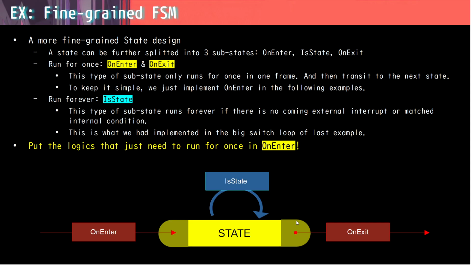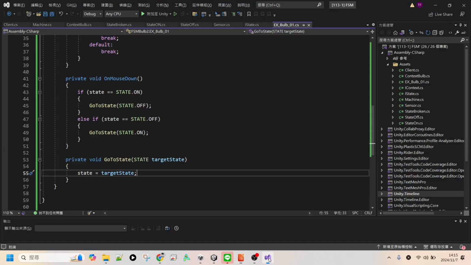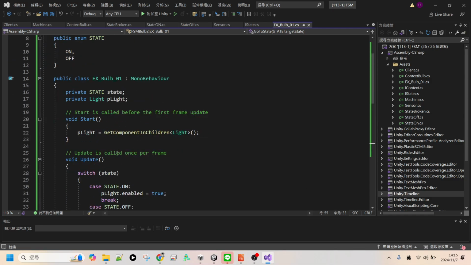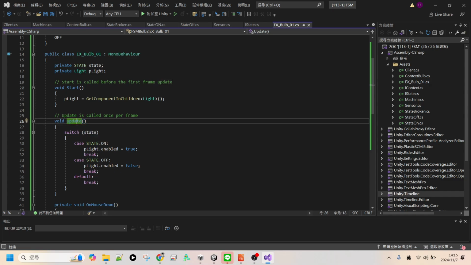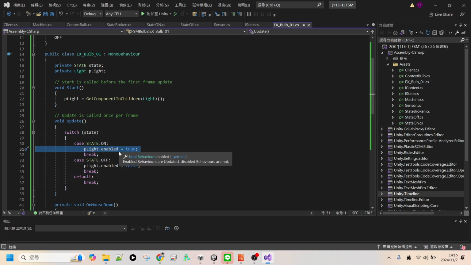Can you get the idea? Run for once. But actually, the logic you wrote in the last example, this switch, will run periodically because it's inside the update function, right? So we know that the update will run 60 times in 1 second. So this will be the same for the line over here, I mean line number 31. This line will run 60 times in 1 second.